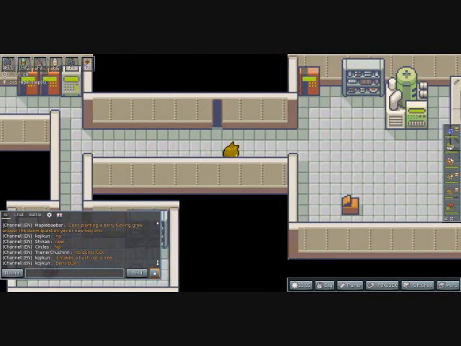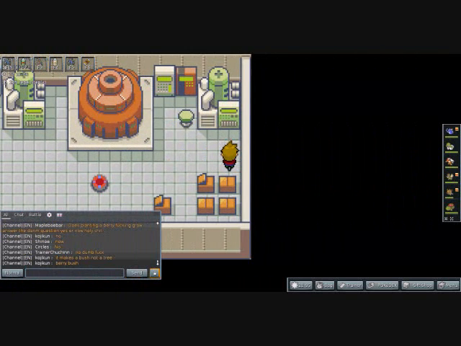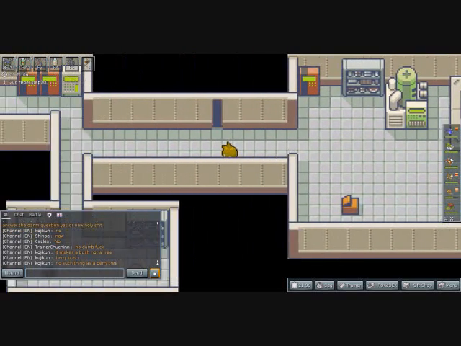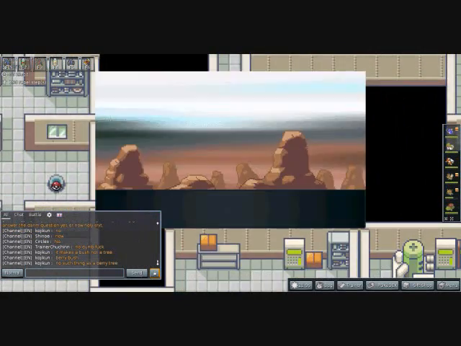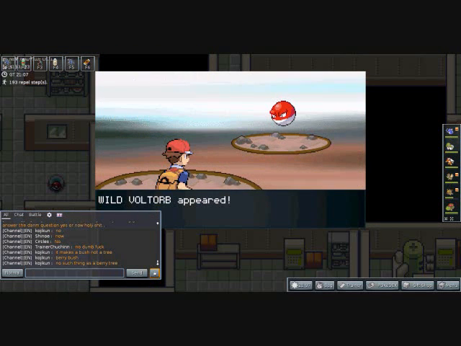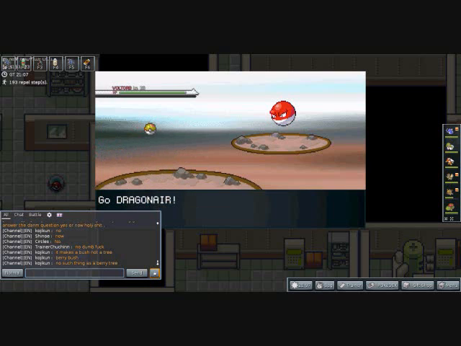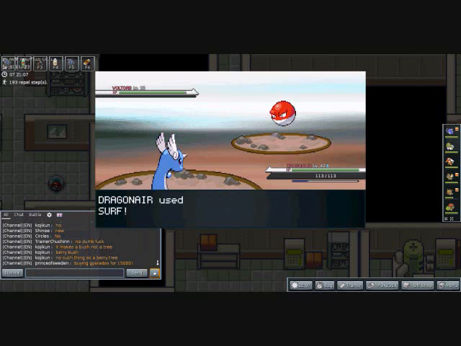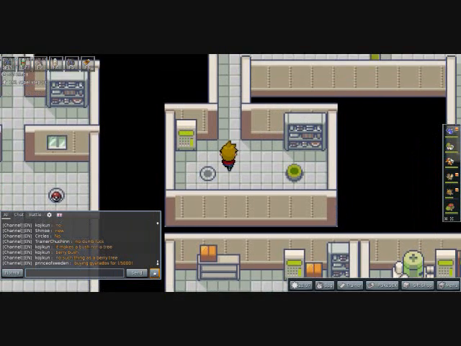Yeah, I'm going to use another Max Repel because I don't want to have to keep running into stuff. Okay, got another Thunderstone. Stepped on the switch, and the generator shut off. So this is like this region's version of the Power Plant. There's no Electabuzz in this one, but there's more Voltorb, more Magnemite, and I'm not sure about Pikachu. Okay, go ahead and use Surf, because I'm afraid if I use a physical move, it'll use Static on me. I really don't like getting paralyzed. Poison I can deal with, but paralysis is annoying.